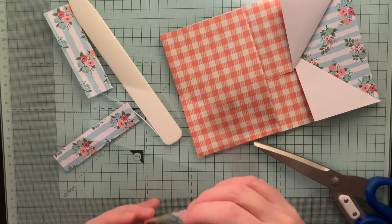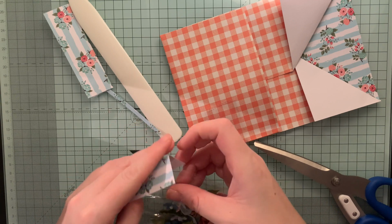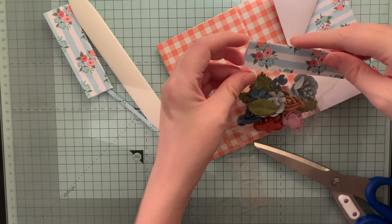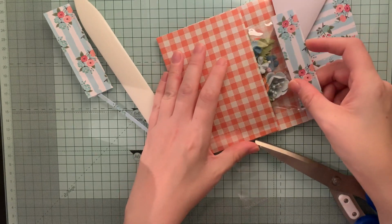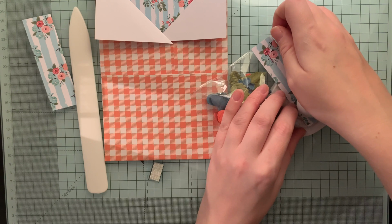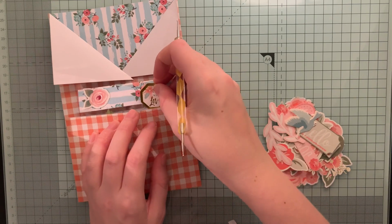So here I've got some paper flowers from 49 and Market, and I'm just taking some of them and putting them into a little packet, and then I've just made a little topper for the packet with my leftover paper. And I've just stapled it down, and I'm covering the staples with some ephemera.